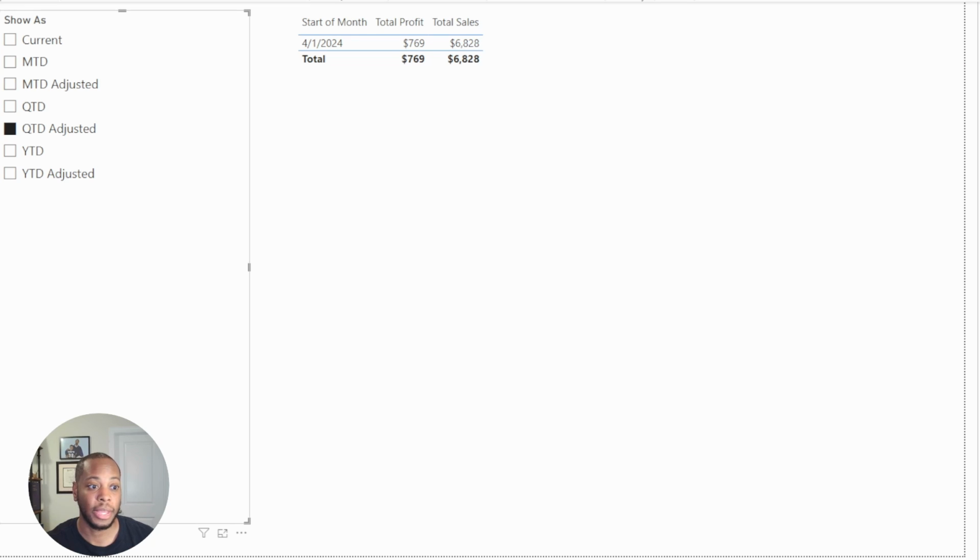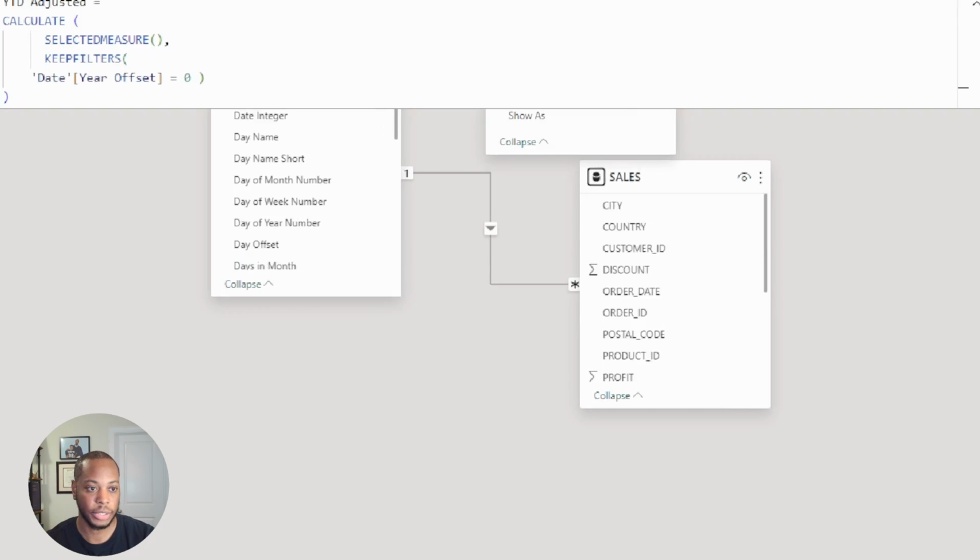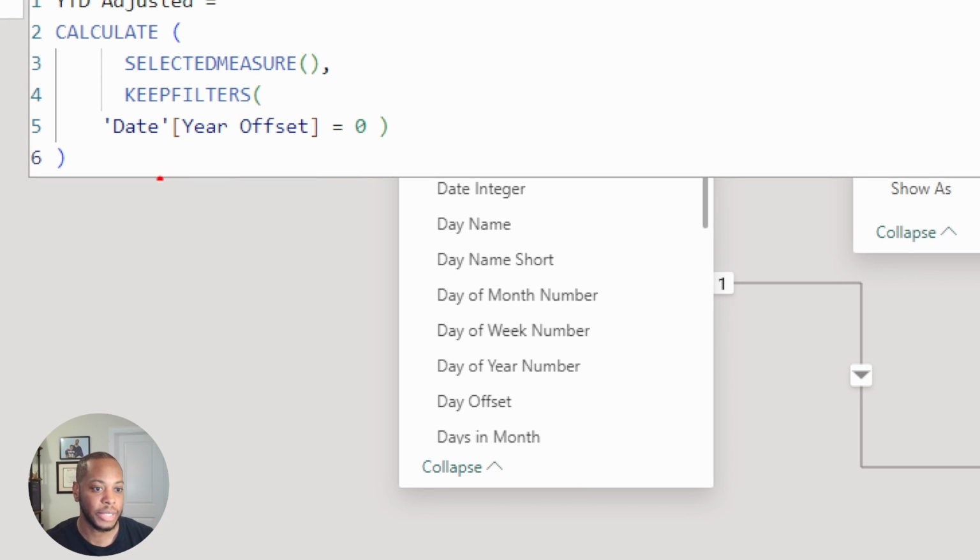Another way that I think is really powerful that you can use is if you have offsets. So if you have offsets in your date table, you can leverage that in your filter as well. So in this example, I do have a year offset equals 0. So basically when this column in my date field equals 0, I can just say that I automatically know that it's this current year.